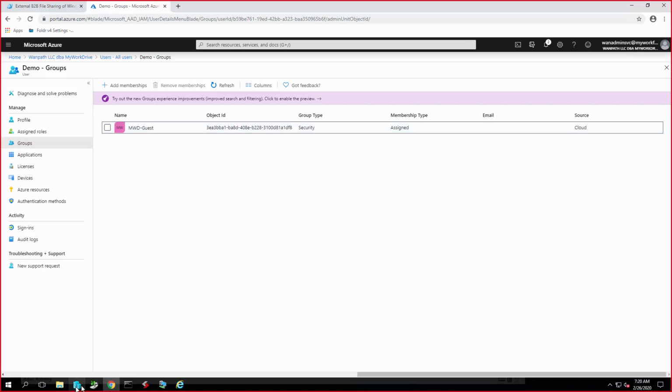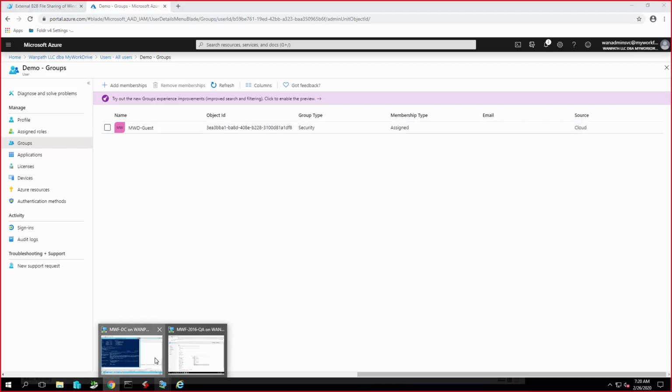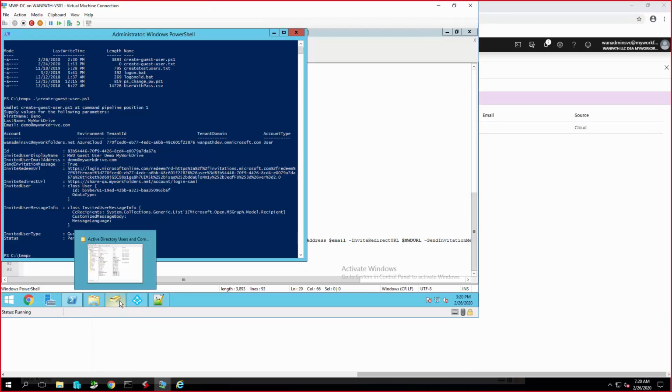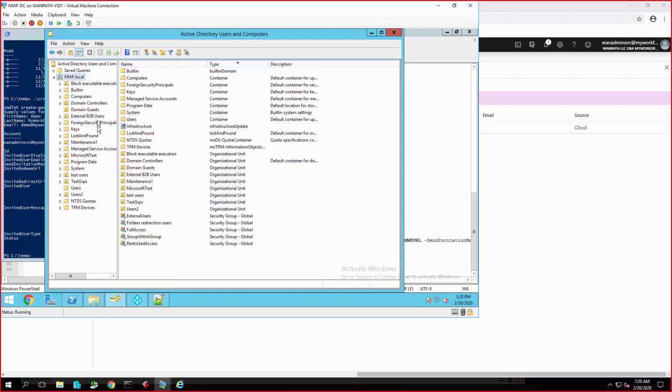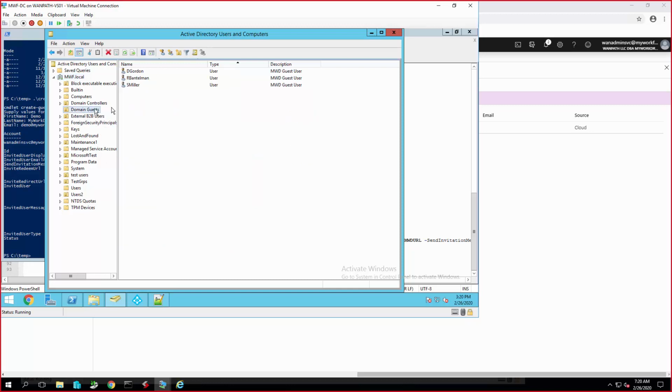And then if we go back to our domain controller, we should see that that user also exists over there as well. And if I no longer want this person to have access, just like an employee, just like an account I created, I just delete it. Exactly. You can delete it. Deactivate, you can just terminate it, deactivate it, whatever you want to do.